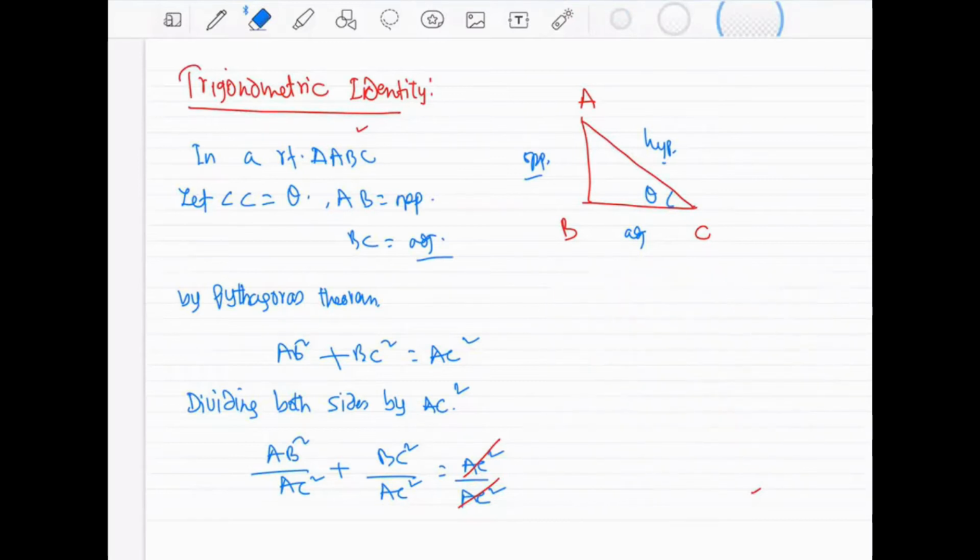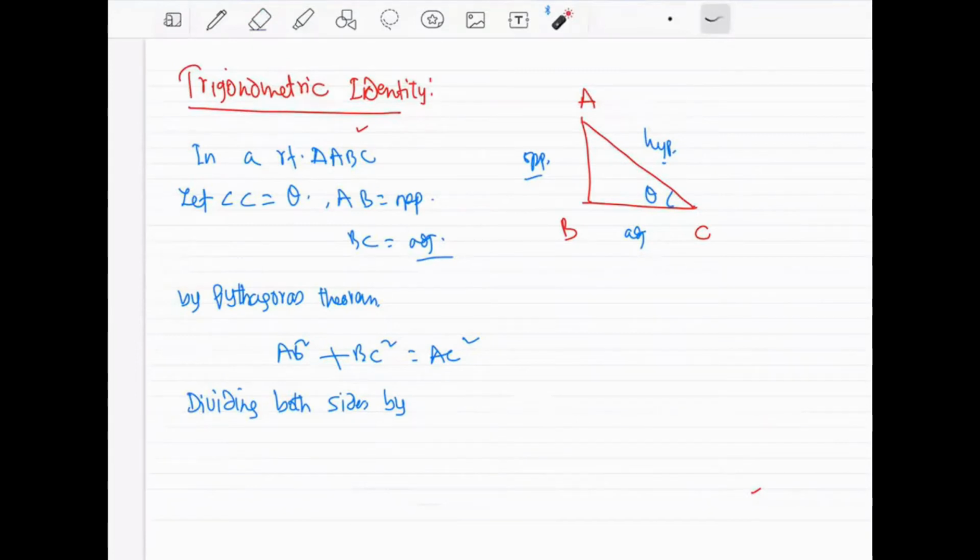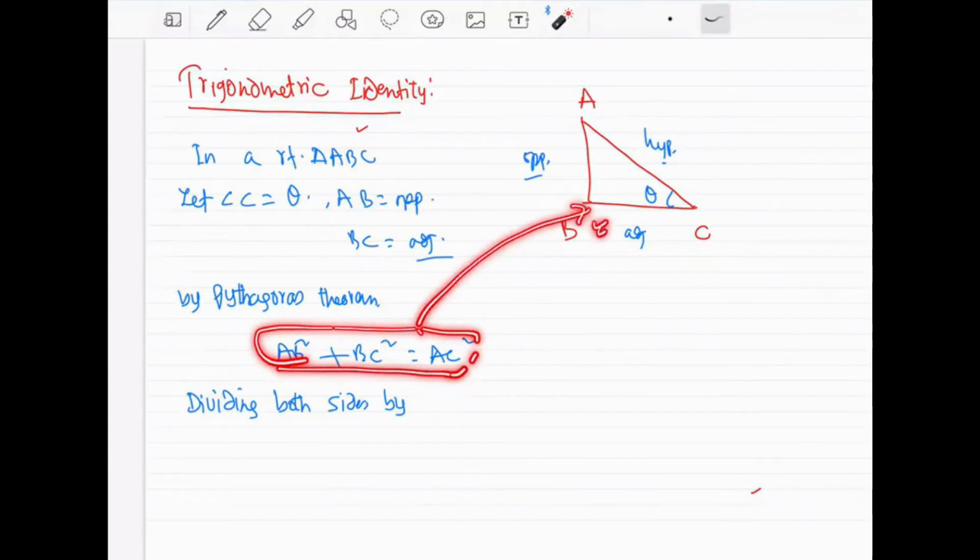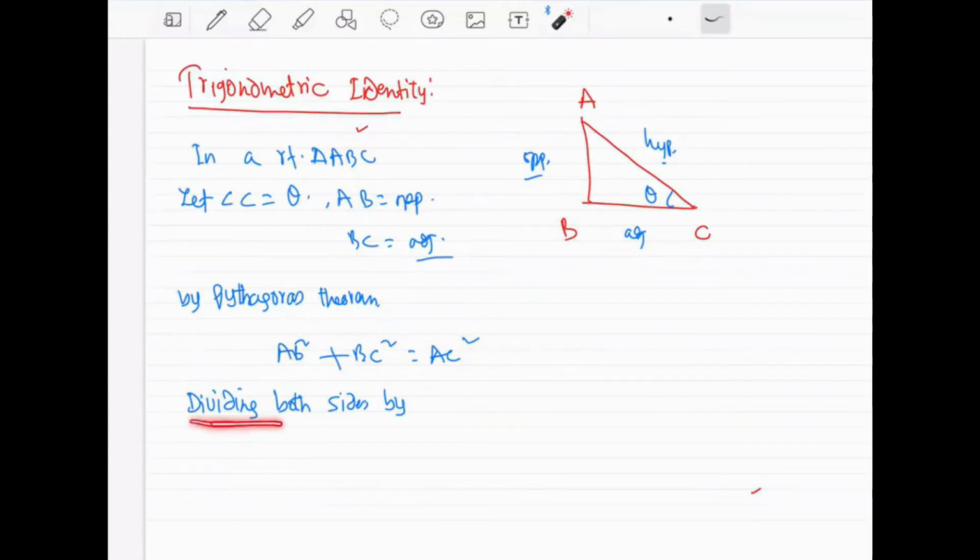And we will try to obtain another formula, okay? We divided both sides by AC square yesterday. Now I am going to divide with another one. We have divided with AC, right? Now we will divide with AB. And for the other formula, we will divide both sides with BC. This is the Pythagoras theorem from this right angle triangle. Now, we have done division with AC square, so move on to AB: you divide with AB square on both sides. Dividing both sides by AB square, let's see what we will obtain.